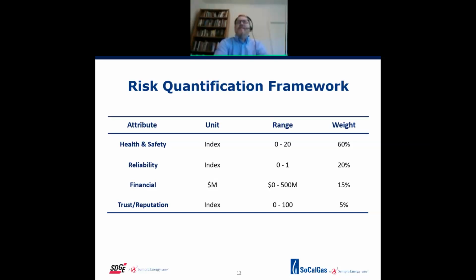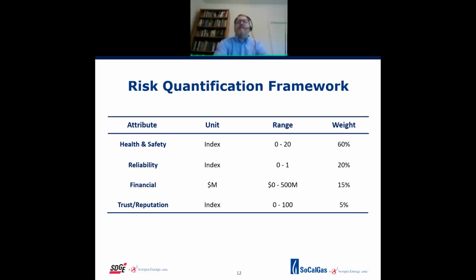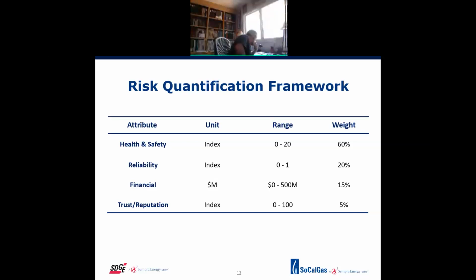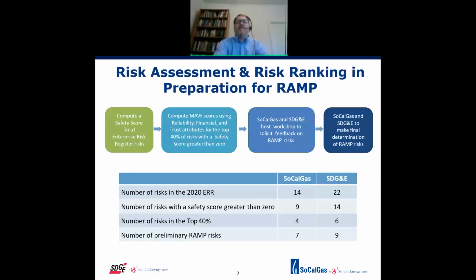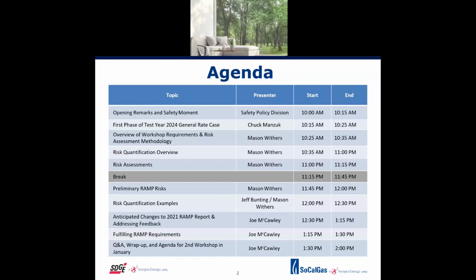I won't touch it. Did I hear you say you had two questions, or was that? No, that was the only one. Okay. I'm looking at the clock, and I don't want to cut people off, but I think it would be time for a break, and we can follow up on anything if people want to hold. Are there any immediate questions people have right now? Mason, this is Ed. I don't see any hands raised, but apparently that's not a function that everybody can utilize. So to your point, I think we can take any other questions related to this at the end of the workshop.